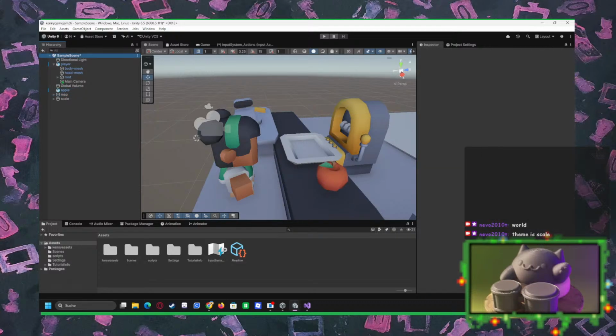It has to be public, where we can do RB.add force new vector 3 0, 1, 0, only in the y direction. Maybe this is not enough, let's set it to 10. And let's also debug.log a jump, so we know it actually jumped. Now if we head back into Unity and we click on our player and add the player script, we can on our events right here on the player, drag the player script onto here and choose no function, go to the player script and choose our jump function. So now the jump action will call our jump function.